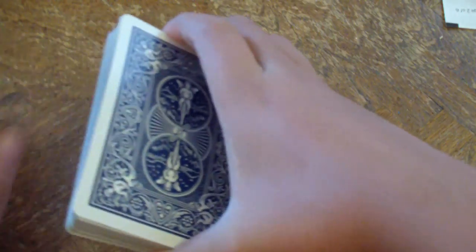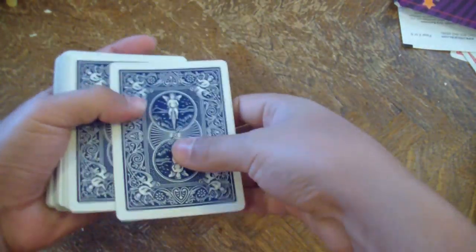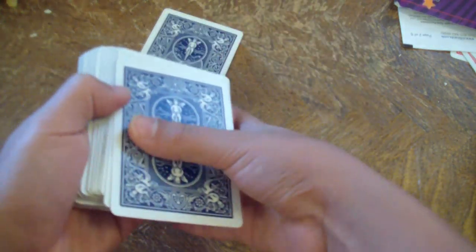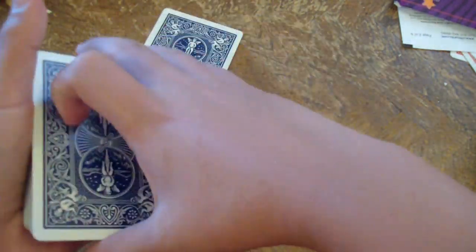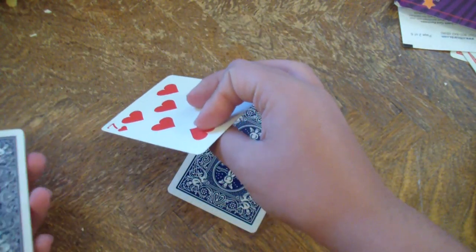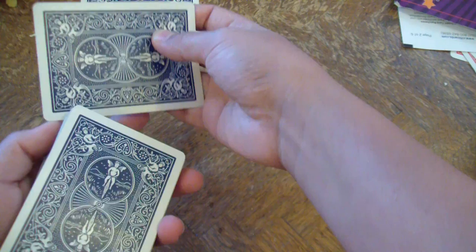Then we do a riffle force. Say stop, whatever. Cut to the card, and then they take their card. If you have a blank card, it's better that way, or you can just have someone pick a different card. Because this way, you can force the 7 of hearts, say don't look at it just yet. Have them take any card, whatever, it doesn't matter, and then put it in.